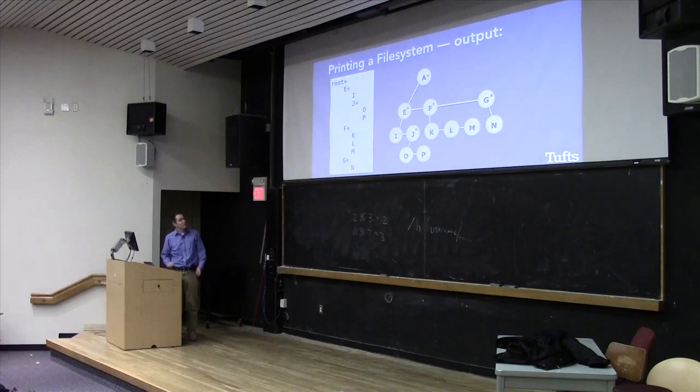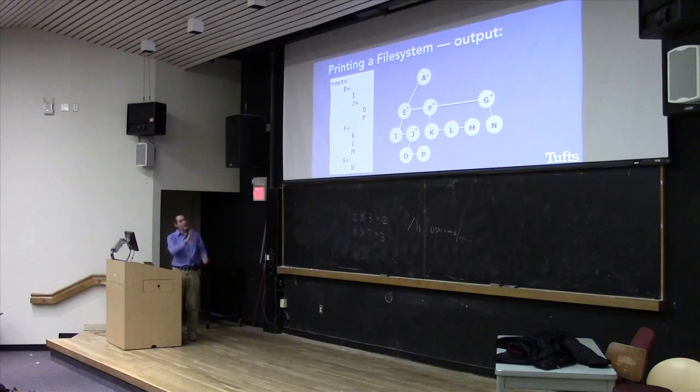All right, what does it look like? Here's what it looks like for this tree. You get the root printed out, which doesn't actually print A because of the way I have it print root. I guess I should have had it print the actual A. And then it prints E, and then it prints I and J, which are the children of E. And then it prints O and P, which are the children of J. See how it's nicely tabbed properly? And then it goes back up and prints F, and then it prints all the children of F. And then it prints G and prints the child of G. Good?